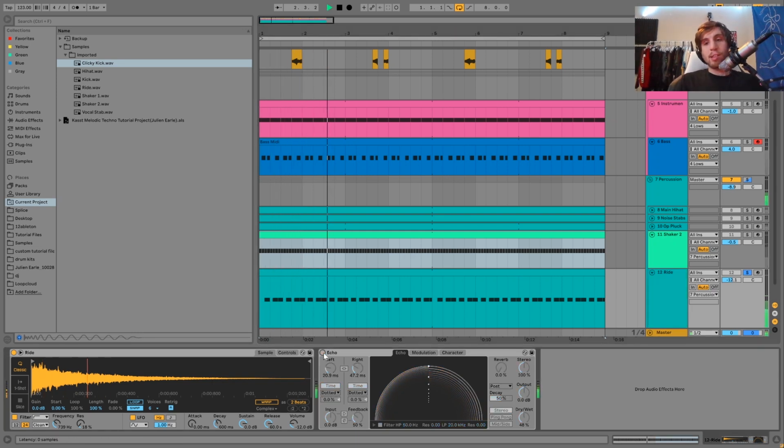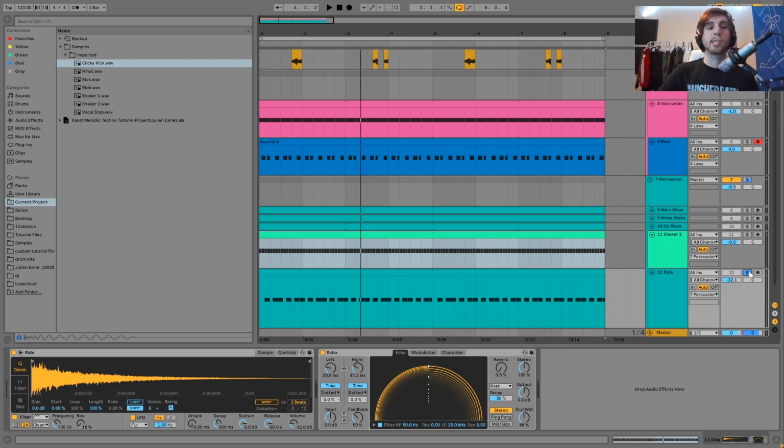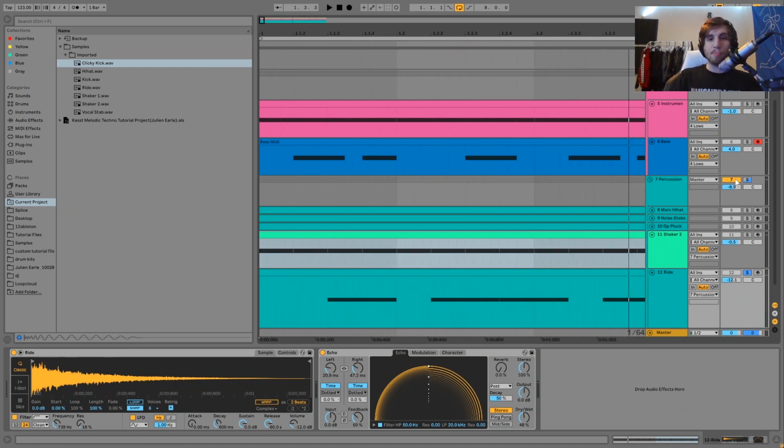So here's without this and with it. This helps to set the ride apart. Now we're hearing the ride in a completely different part of the mix, so it can stand on its own rather than having to fight with the hi-hats. The other thing with this ride pattern is it's a little bit more interesting. Usually you would just have straight eighth notes like that. This one's a little bit more groovy, but if you look at it, it's actually the opposite of the bass pattern.